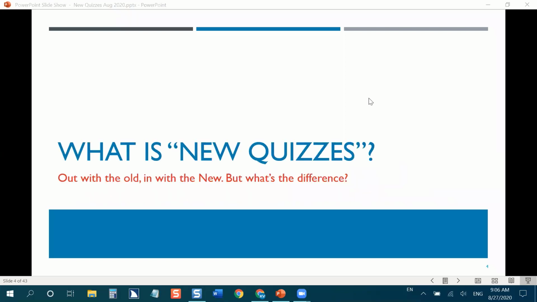So, what is this new quizzes thing? Why do we call it new quizzes? Canvas has what it calls two different quizzing engines. So it has two main ways that students can take a quiz in Canvas and have the grade automatically end up in your grade book. There used to be one way that we do quizzes, which is still available to you if you would prefer to use it. However, Canvas will be switching over to new quizzes.